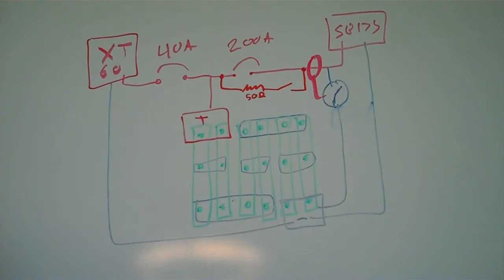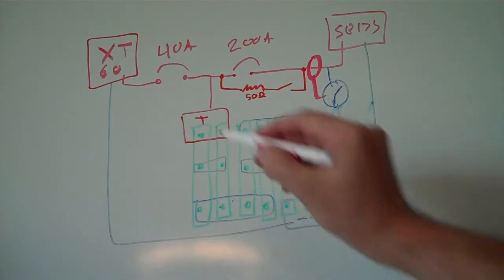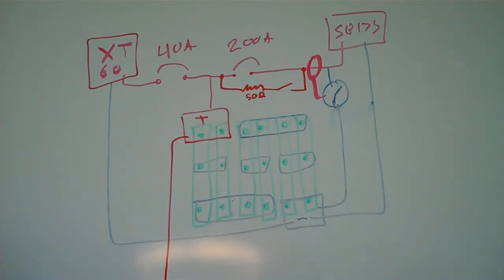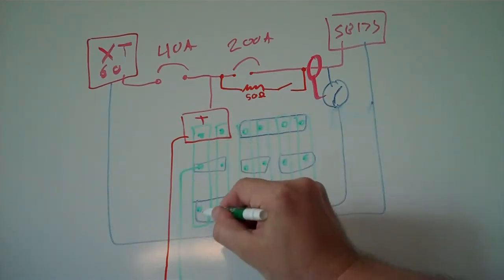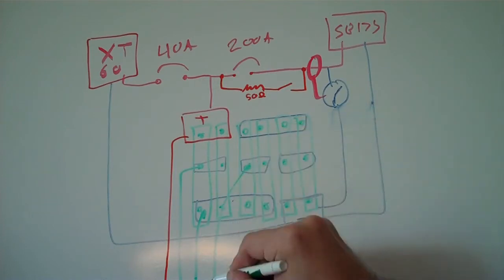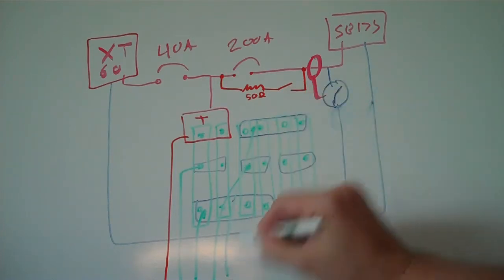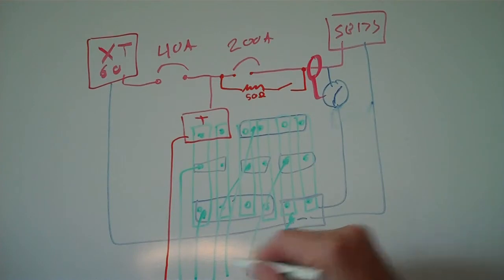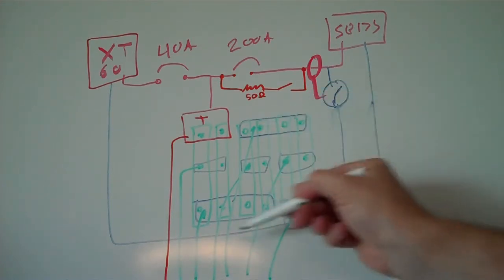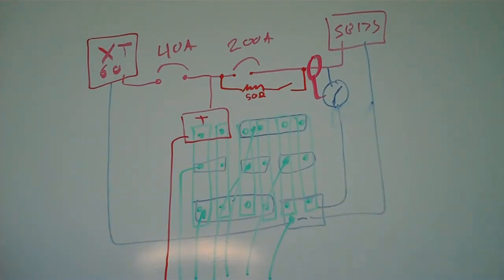The final set of wires on my battery are the voltage sensing leads. We basically have the most positive one — call that number one — coming off of the main battery positive terminal. Then after that, we have each additional one coming off of each connection bus bar, one after the other, so that as they go from positive to negative, they get closer and closer to the negative terminal of this series of cells.